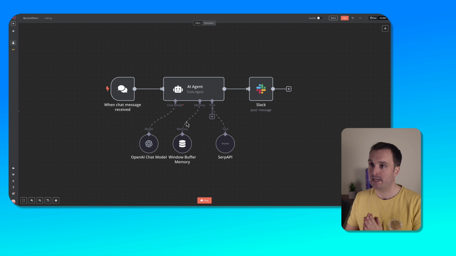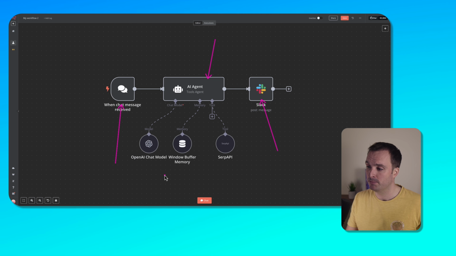So here we are in n8n now, and this is what it looks like. You can see there's a lot of similarities between the diagram that I've drawn and our model here. We've got our input, our output, and our body, which contains our system prompt, which is essentially the medium-term memory, if you like, the specific role that the agent's going to perform. We'll go into that in a moment. You've then got the brain here, which we've chosen OpenAI in this instance. We've got the short-term memory loader, which allows us to remember things from this chat in and the messages out. And then finally, we've got the tool.